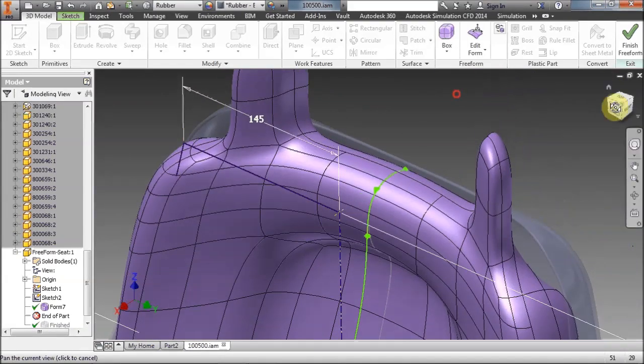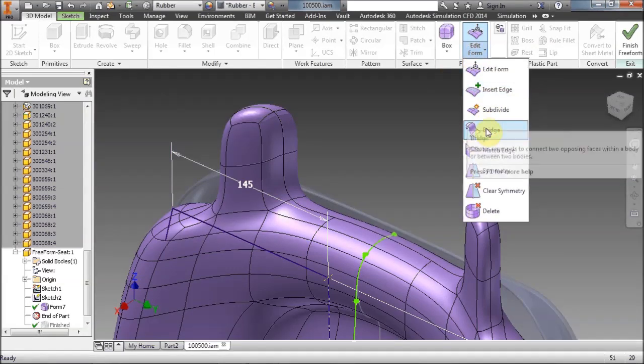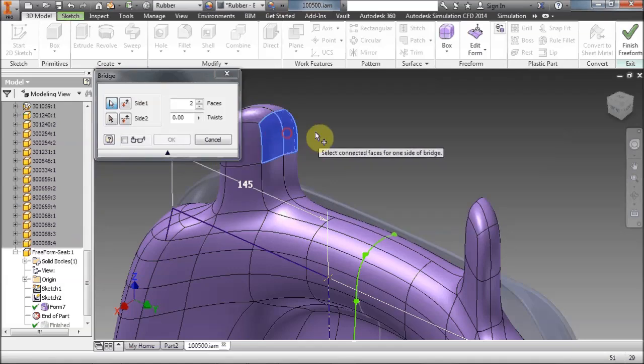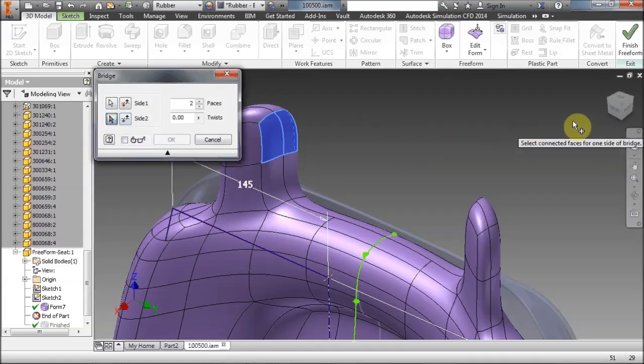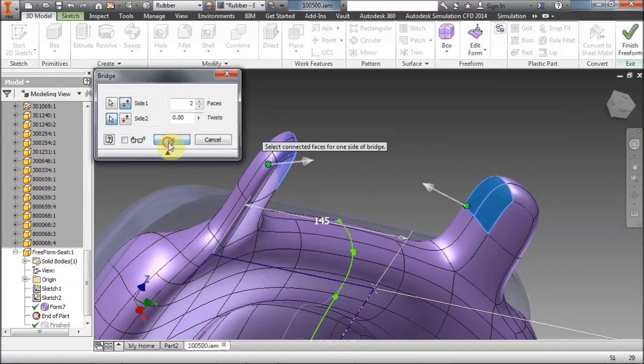What I'm going to do now is this is a fantastic tool. This is bridge. This enables me to bridge across between patches, so I can take these two patches here and bridge across to these two patches on this side.